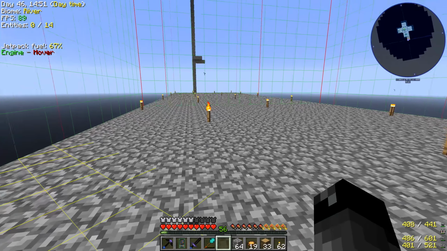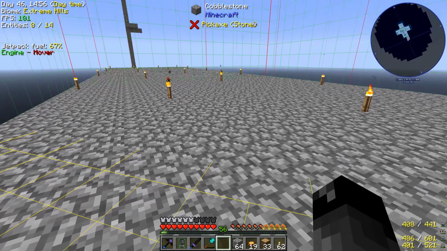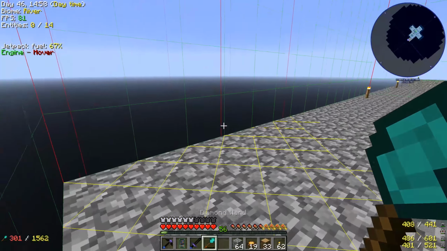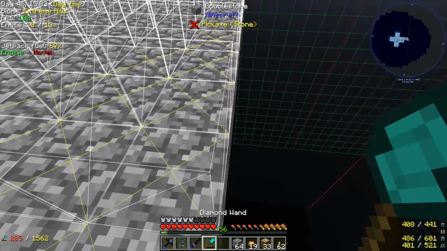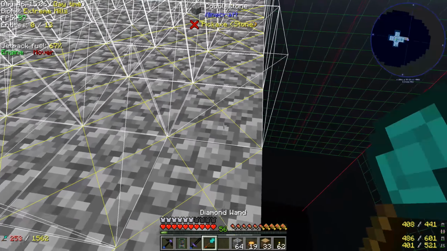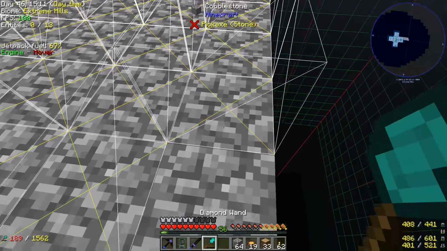All right, guys, so we're down here at Y35, whichever, I don't know if that's my head level or my feet level or whatever. We're making these things 16 blocks wide, so the entire chunk. If we do go into a slime chunk, we should get slime spawning all throughout it. So far, I haven't seen anything spawn.